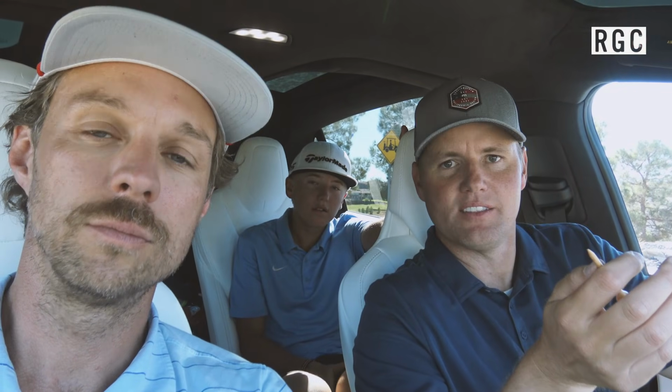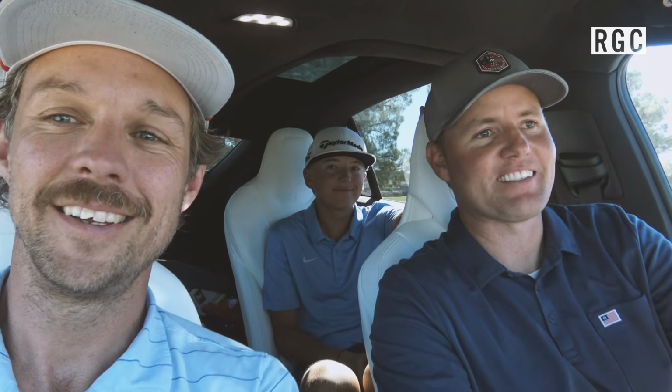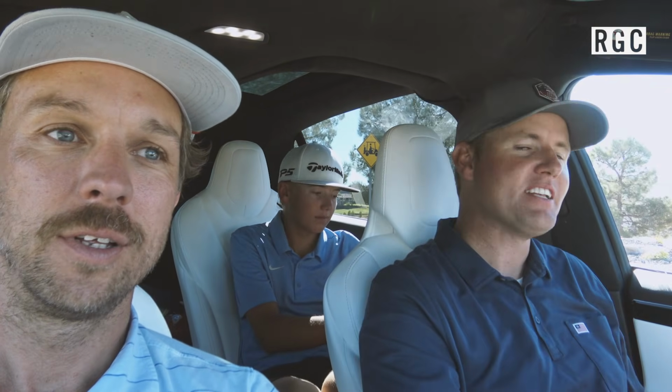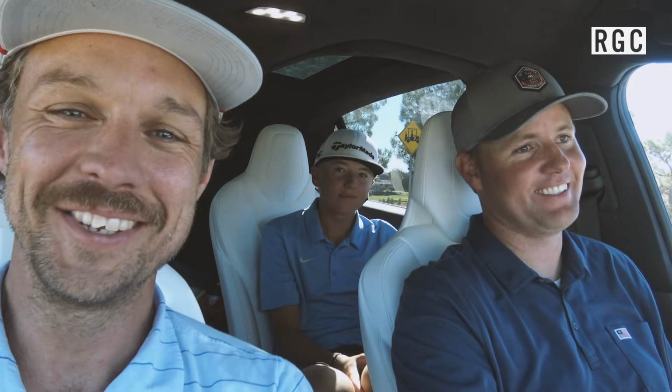It's the 18th. It's downhill. Is this the one where we almost hit the house? This is really interesting. There's a house. You kind of want to cut it if you want to be aggressive. It's a par 5. You can go over this house and land it in the fairway, and then you've got, I don't know, a 9 iron into the green on a par 5. But this is a city course. A lot of people try to go for it and they don't make it. The house kind of looks like a war zone. It's just beat up. So it's a fun hole. And it's all downhill, so you guys can walk with your bags. I mean, golf is a battle, both external and internal. All right, let's get after it.